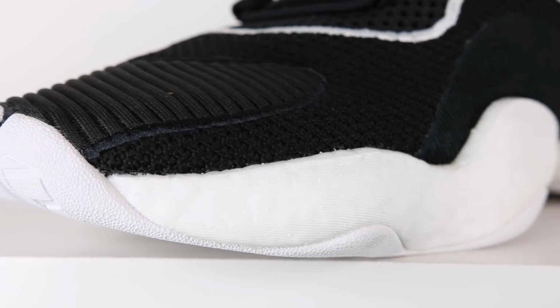Jumping right into the toe box of the sneaker, you've got this black, soft, ribbed fabric panel. It's almost like a zoomed in version or enlarged version of corduroy. It's kind of an interesting look. I guess it's a mesh. I'm not really sure what kind of material it is, but it does seem to be relatively durable, which is probably why they put it on the toe of the shoe.